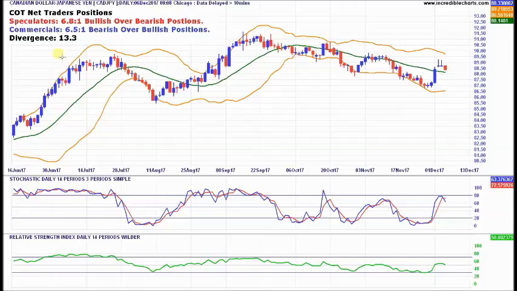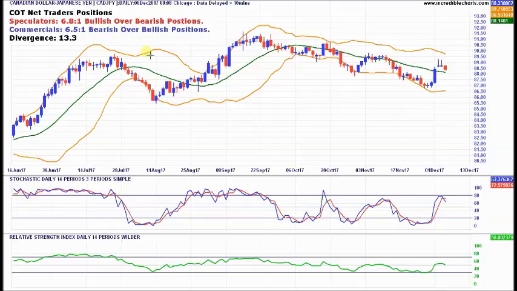You normally see a good break in favour of the commercials, and we actually have had a break in favour of the commercials here. They were above, I think, 16 up here. Now we've got a little bit of a retracement, but the commercials are still heavily short. So when we draw our levels in a moment, it's pretty obvious we're going to be bearish. But just want to wait one point.